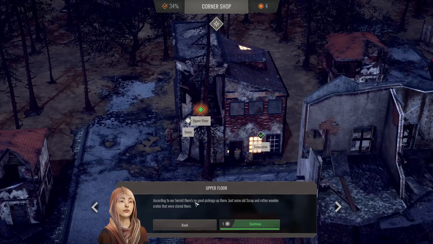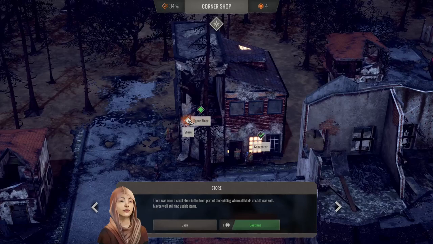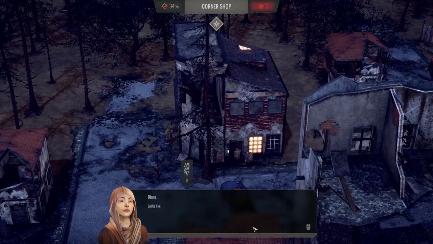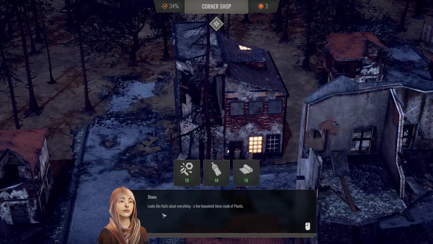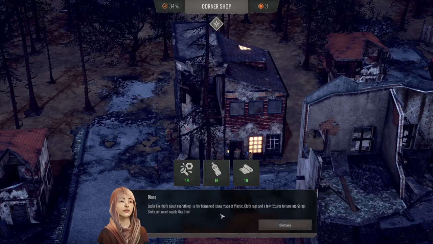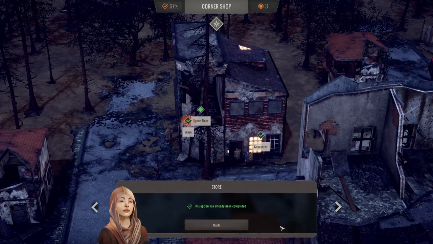Let's check the upper floor. According to Hermit, there's no good pickings up there, just some old scrap and rotten wooden crates that were stored there. There was once a small store in the front of the building where all kinds of stuff was sold. Maybe we'll still find usable items. Looks like that's about everything. A few household items made of plastic, cloth, rags and a few fixtures to turn into scrap. Sadly, not many usable items this time.